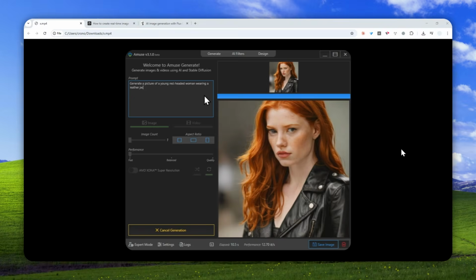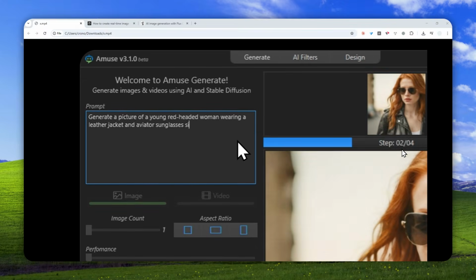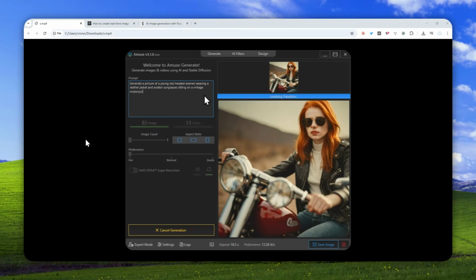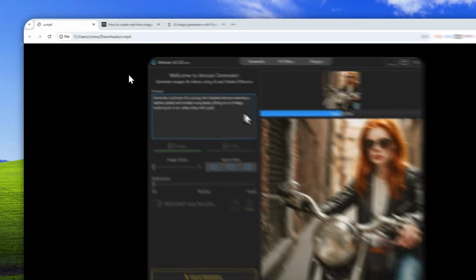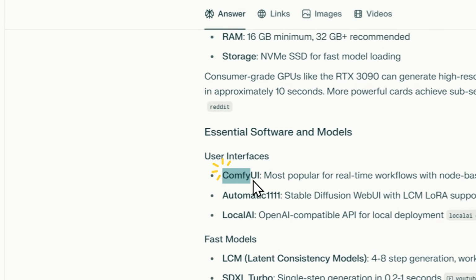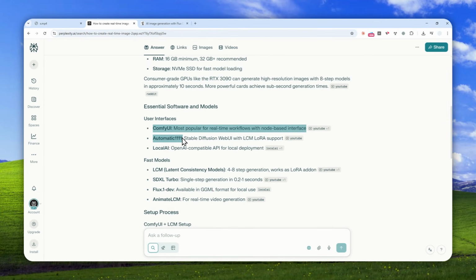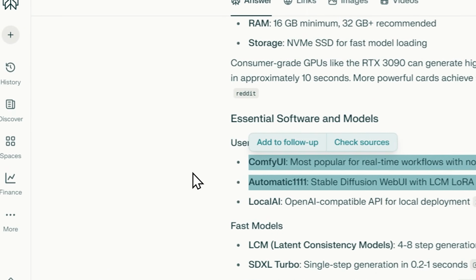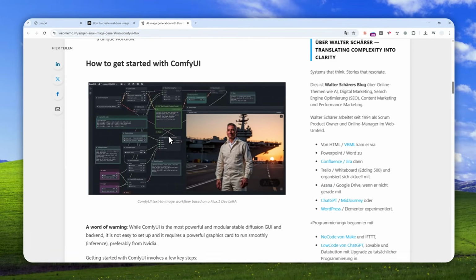Alright, so this is a real-time image generation that runs locally, offline, and private on my computer. Now, normally, if you want to have this cool ability on your computer, you might want to use a tool like ComfyUI or perhaps Automatic 1111. These tools are really amazing and very powerful, but unfortunately, ComfyUI, for example, is just too powerful and too complicated for average users.